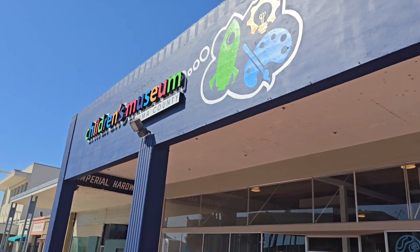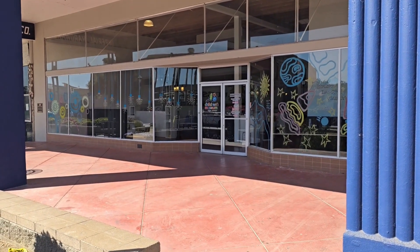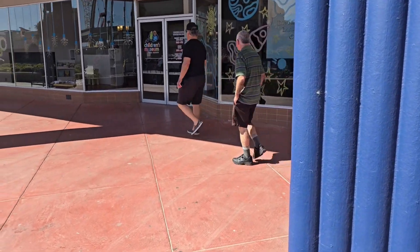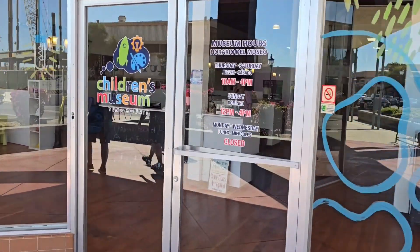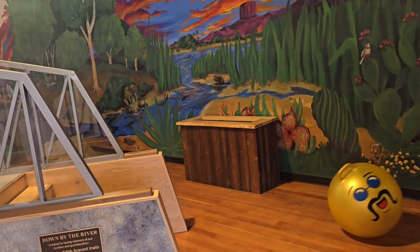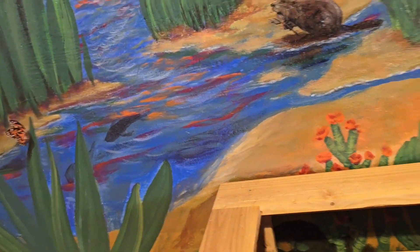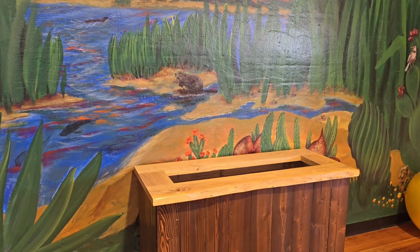Today is a pretty big deal because we finally got that stand set up and done. We're going to walk in here and I can show you the outcome. Tomorrow we'll be setting up the aquarium, actually scaping it, and hopefully by the 29th we'll have all the livestock and everything in there. This is pretty much the stand and the top that we were working on, and hopefully tomorrow you guys will be able to see the actual aquarium on top of that. We're going to put in the plants and do all the hardscape.